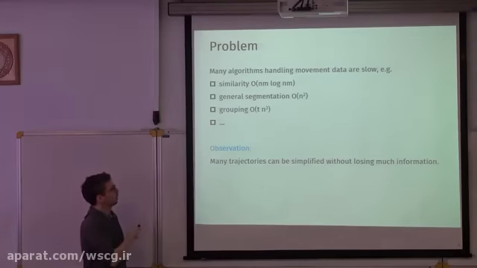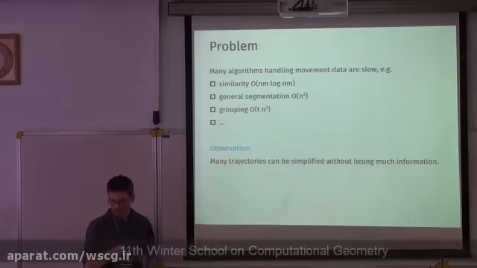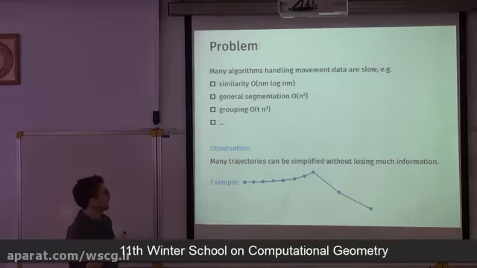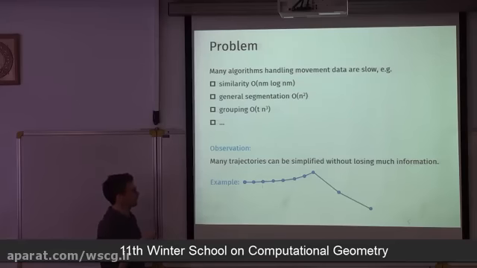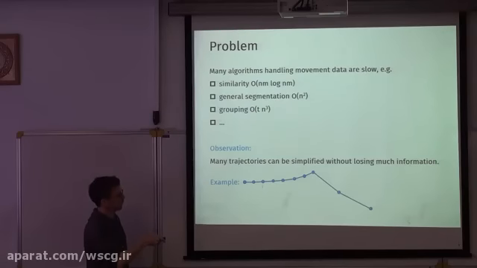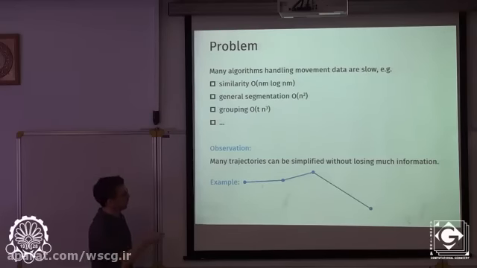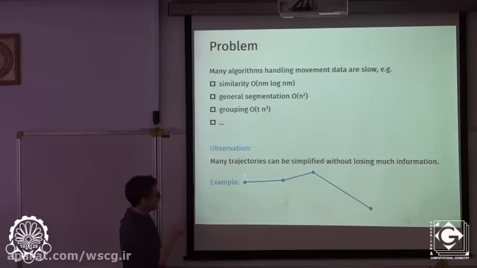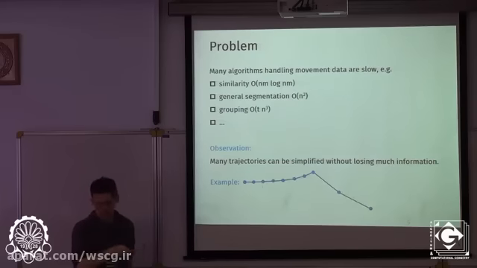So what we need is somewhat smaller data to apply these algorithms, and very often there is a lot of data that we can essentially ignore and still get a good approximation of our trajectories. In this example, all of these data points in between here, even if I drop them, and even if I drop this one here, where I kept one, this is a sufficiently good approximation of the original one.